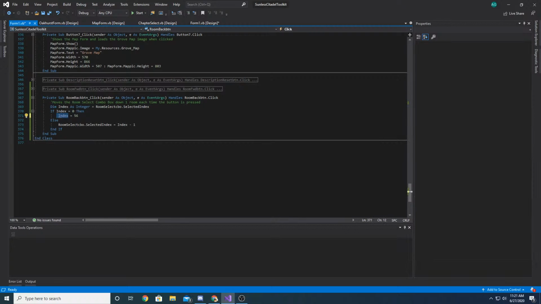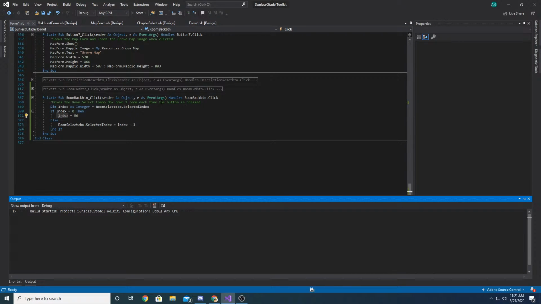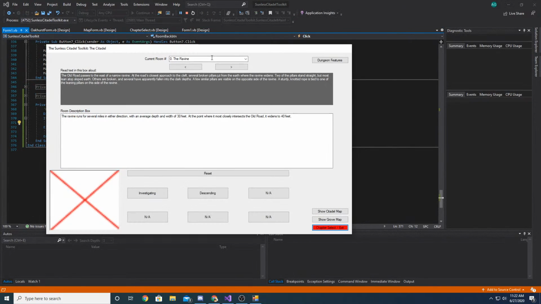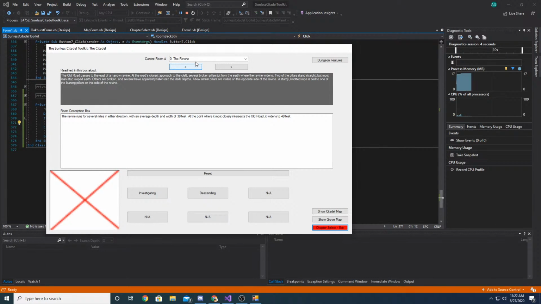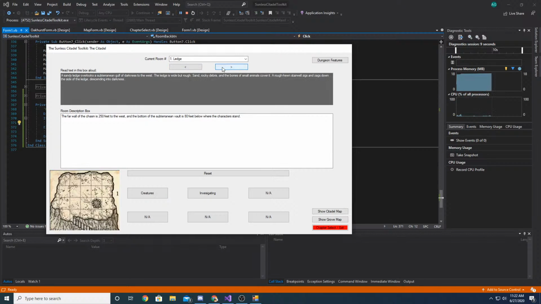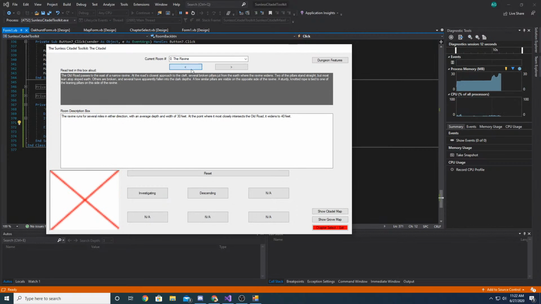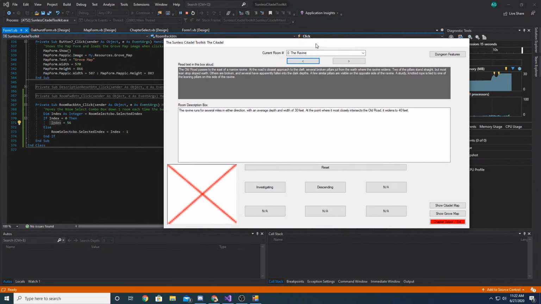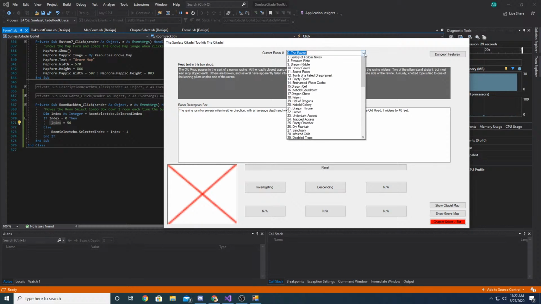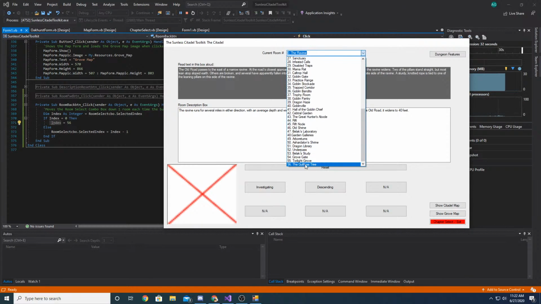So basically what we're doing here is we're trying to find out every time I press that back button on the Citadel page, and I'll show you what I'm doing here. Every time I press this button, it's going to go back one room. If I press that now, you can see nothing happens. I can go forward with that issue, but once I hit 0, nothing happens. So this is index 0, or the first thing. So the first thing it's going to do is determine, hey, if the index is set to 0, then we're going to set the index to 56, which is the last room down here.